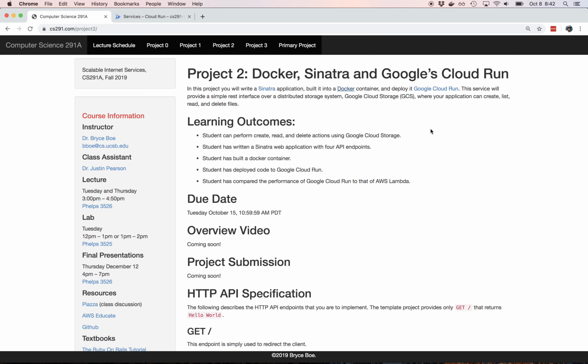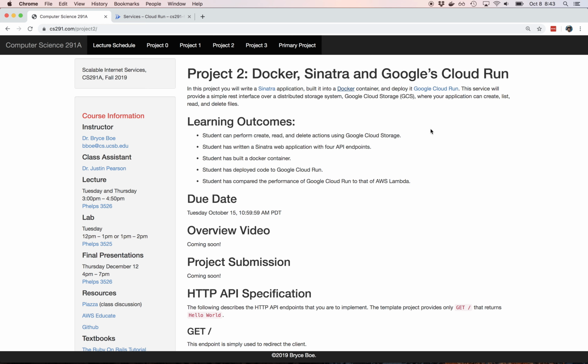There's not going to be a concept of update, but we could have implemented that. And what you'll get is the experience of working with a simple Sinatra application. So a little more than just writing function code. You get a little bit of framework support this time on top of Ruby. You'll get to work with Docker containers.